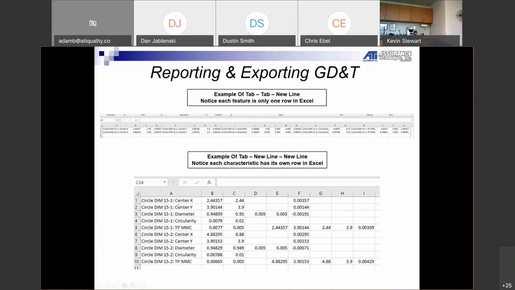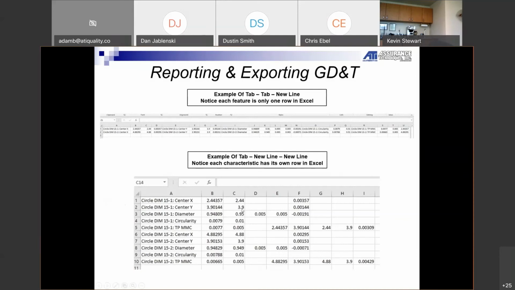We have center X, center Y, which we need to report for true position, and we have our diameter, and our true position readout all in one column here. The other option up here, tab new line, has it all going in one row, which I find hard to find where my nominals are when I'm going down this row. I like having it all in one column to have it all lined up when I do my report.